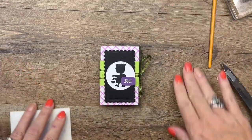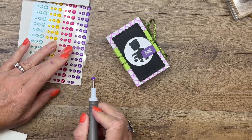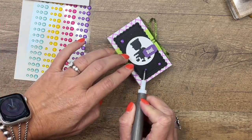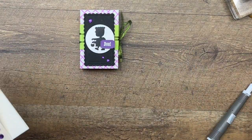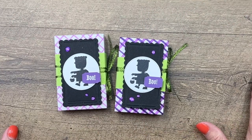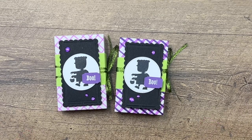Last but not least, let's add a few of these fun dots — these are the glossy dot assortment. We'll add three: one, two, three. And there you have it — easy treat boxes! These would make great treats to hand out at trunk-or-treat or if you're having a party, because the box just makes it so much easier than having to make your own. Please click the link and go visit my blog — let me know if you have questions. Have a great Halloween, bye!